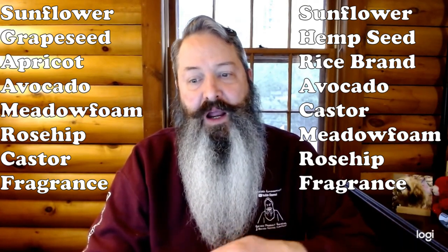Now for ingredients. I've actually got two different blends here — their old blend that included grapeseed, and their new blend that includes hemp seed. For the old blend, it's sunflower, grapeseed, apricot, avocado, meadowfoam, rosehip, and castor. What they did is replace the grapeseed and apricot with hemp and rice bran, and moved castor up in the order in front of the meadowfoam seed and rosehip. These were sent out to me by Kevin from The Beard Shack — two are the old grapeseed/apricot blend, and one is the new hemp/rice bran blend.